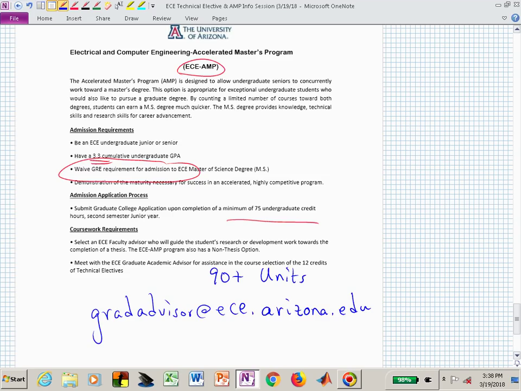But you don't have much to lose, really. If you do it, and at the end of your senior year you decide either to not pursue a master's or to go somewhere else, now you've learned what a master's course might look like. You've maybe convinced yourself that it's doable, and maybe you want to move to a different program. That's fine. It won't keep you from doing that. Any other questions?